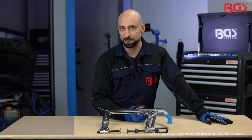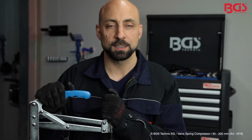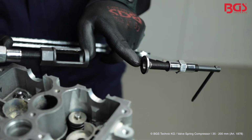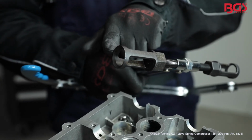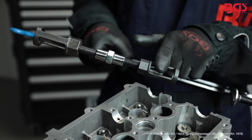Today I brought you the valve spring compressor from BGS technique. If you want to quickly and easily remove valves, take the valve spring compressor from BGS technique. Down here we have the contact surface for the valve. Up here you have the tensioning device for the valve spring. There are two different sizes that you can select for your individual situation.